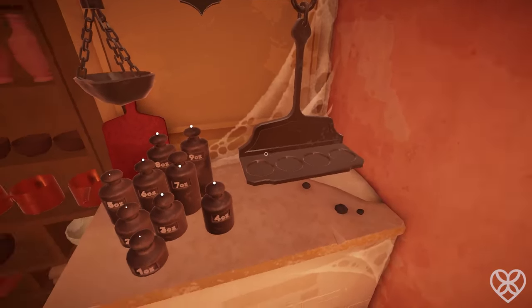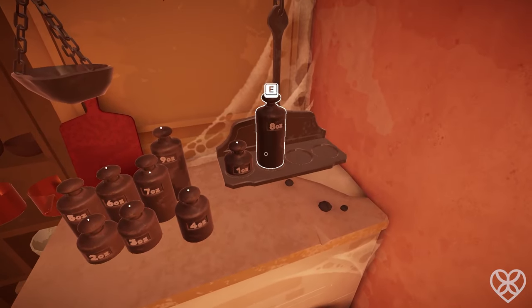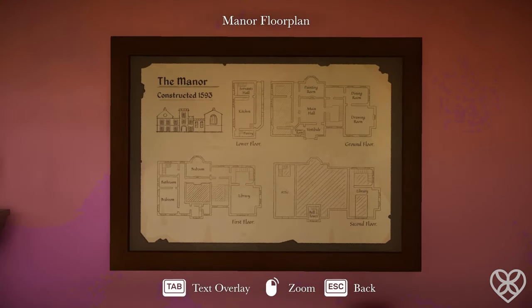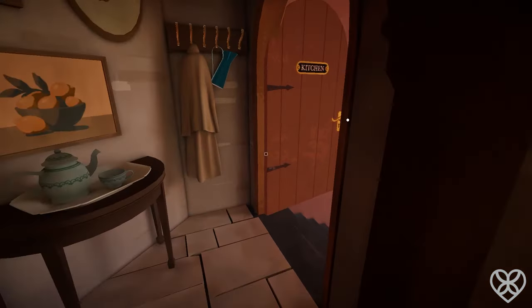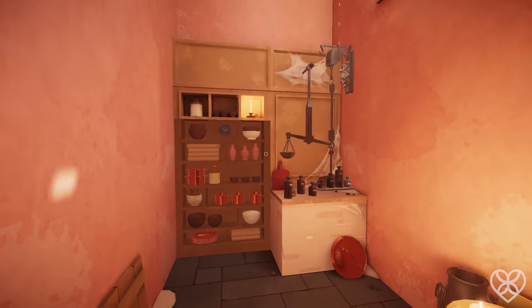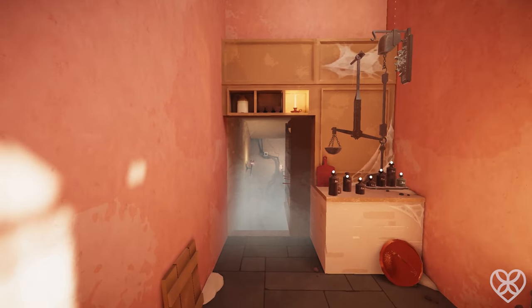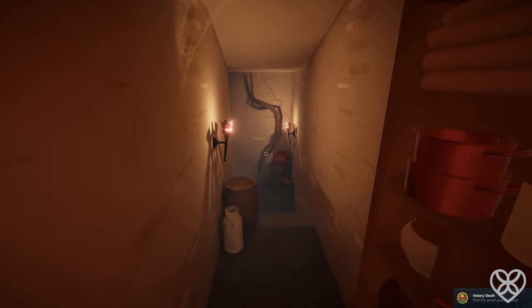The year of construction. The year of construction. Constructed in 1593. Oh my gosh, I feel so clever when I figure something out. 1593. So cool. History sleuth. We found the priest hideout.